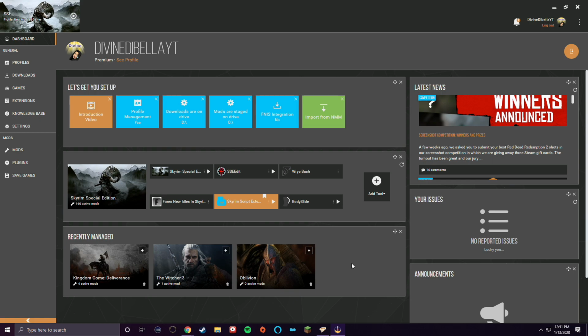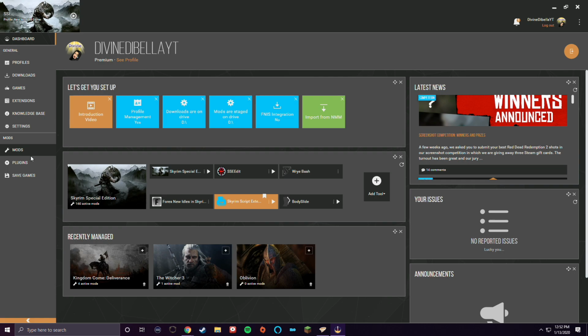And I can tell you without a doubt, Vortex is the way to go if you are starting out in modding. A couple of reasons for that is you have everything you need in this particular mod manager. In Mod Organizer 2, you do as well, but it's just not as straightforward in my opinion.